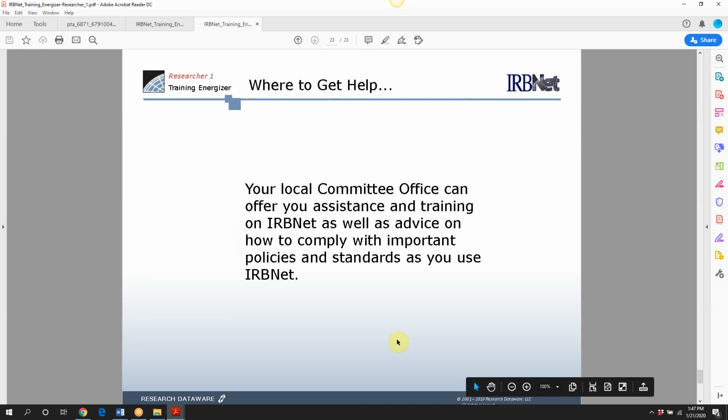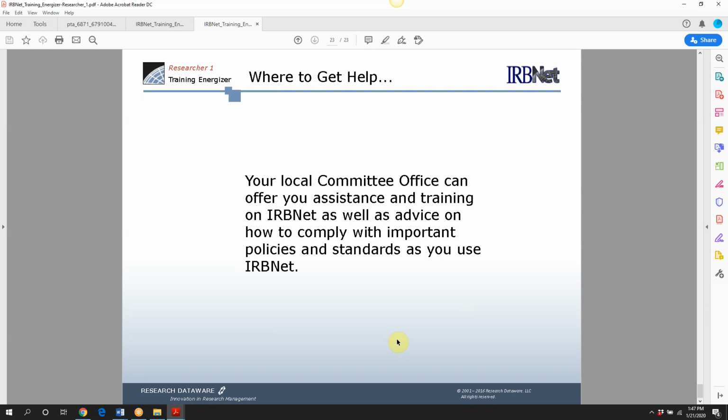Okay, so I can give you any more information you might want to know about complying with our policies and standards. They are all published on our intranet and all in compliance with the Code of Federal Regulations regarding human subjects research. And that really should have been helpful, I think, as far as what you need to know from this Energizer 2. Okay, so the second Energizer really dealt with how to get into a new submission, how to prepare your documents, download what you need, upload what you want to upload, sign off your package, submit your package, go back in if you missed something, and then how to watch and track any reviews and decisions that are made. All right, so very streamlined.